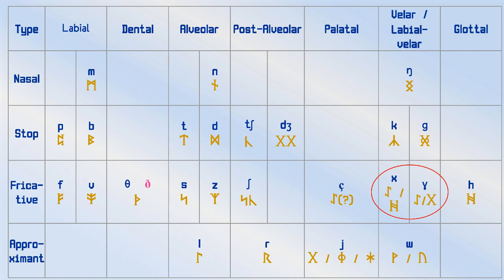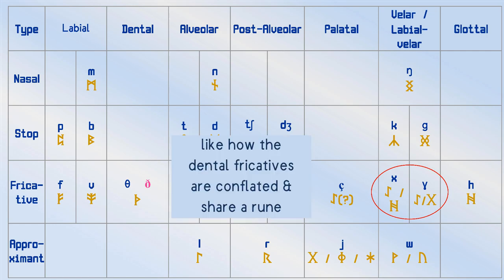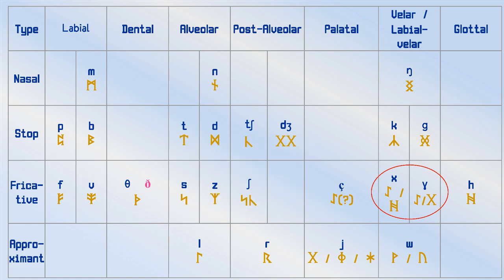So, for now we're going to conflate these sounds, but when it comes to which rune to use for them, we'll come back to that later in this video. Moving on to j as in July, g. Given that there are already two other options for y, a single yivu rune can sufficiently identify this sound, thus eliminating the need for a digraph.